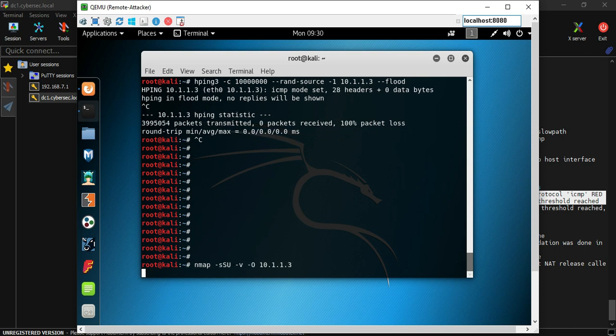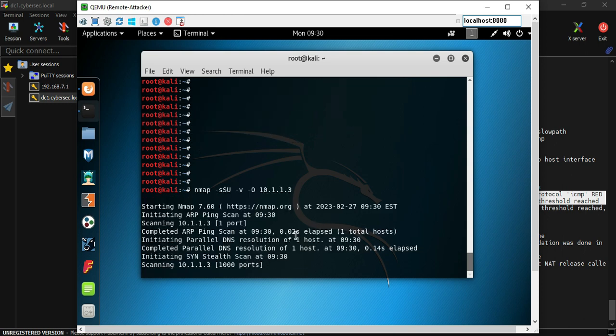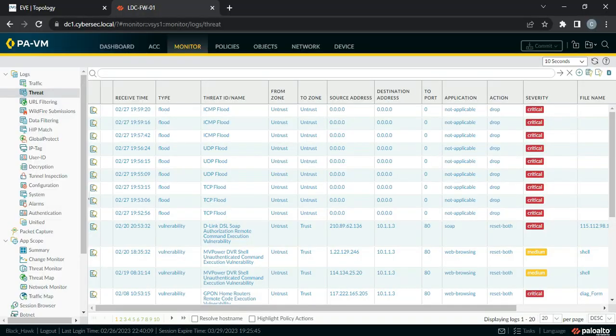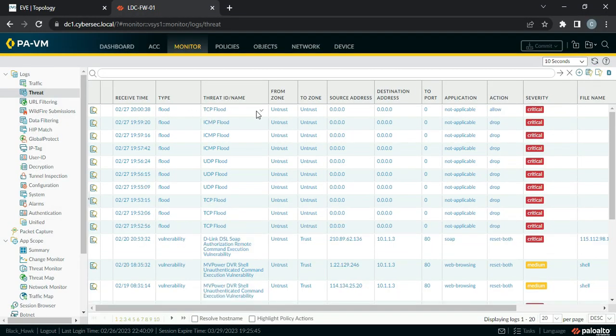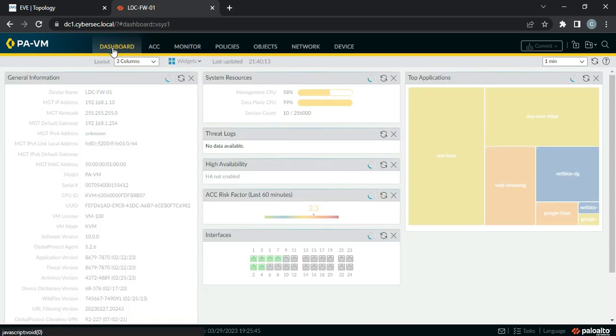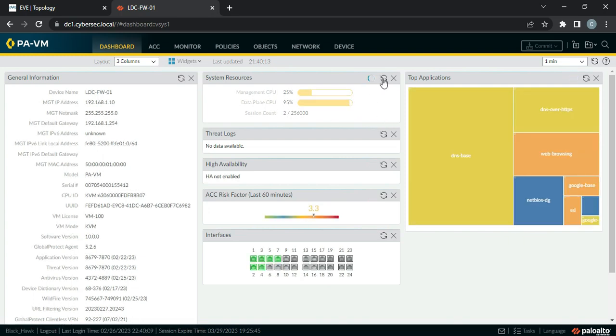So we have started the port scanning. So it will tell us what all the ports are which are open. And if you go here, if you refresh, you will get the details of the port scanning. I mean, you will get the alert, right? And if you go to dashboard, your CPU should cool down.